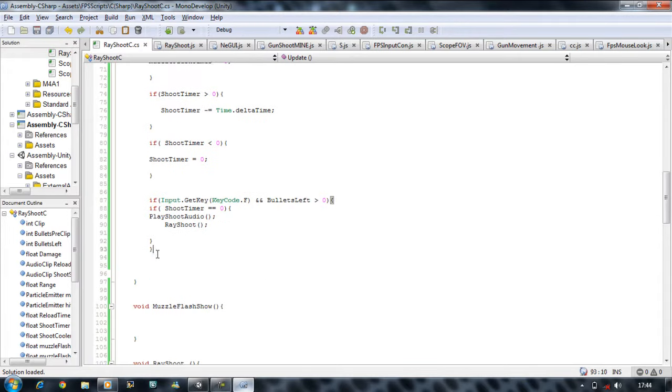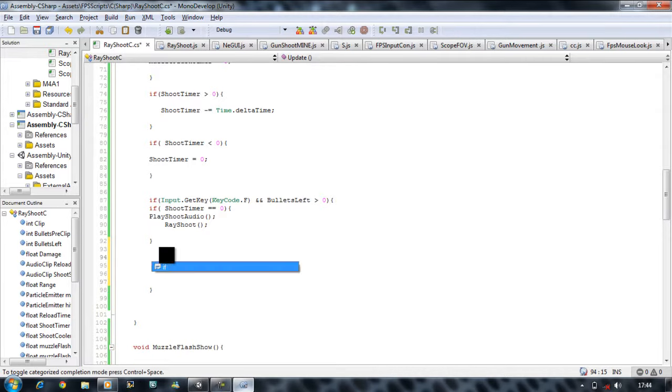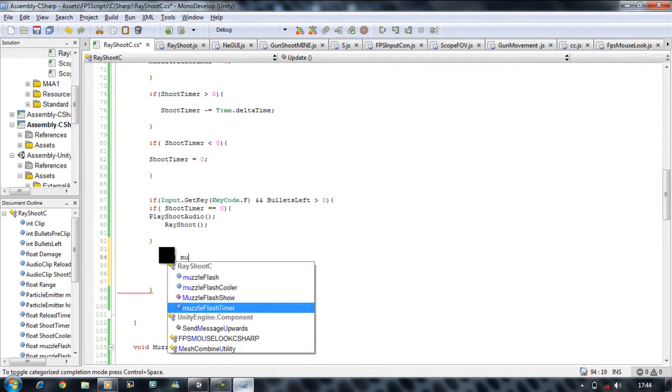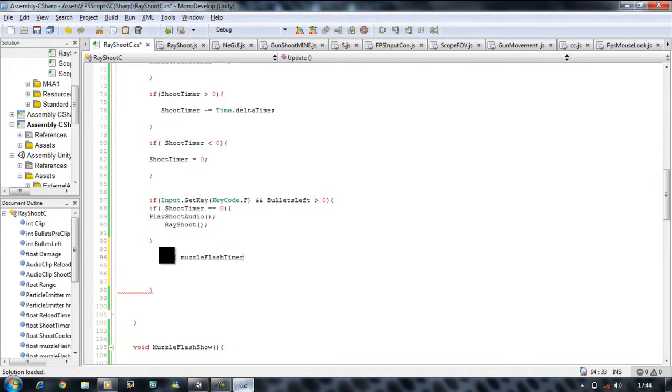Now, underneath this following bracket, we want to say if (muzzleFlashTimer is greater than 0), then we want it to do something.